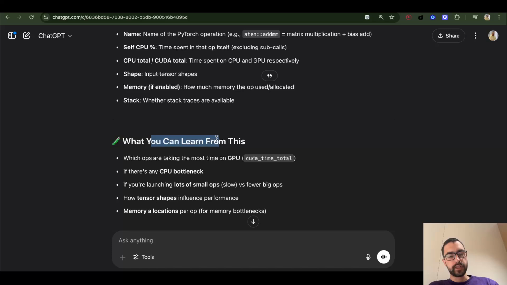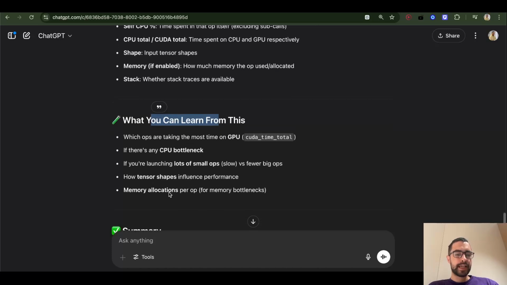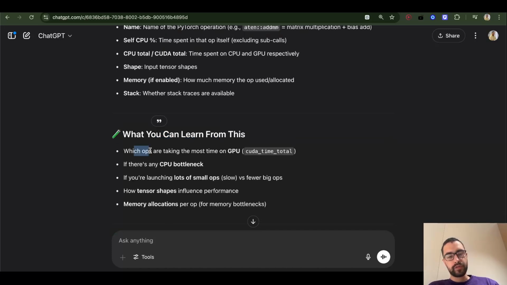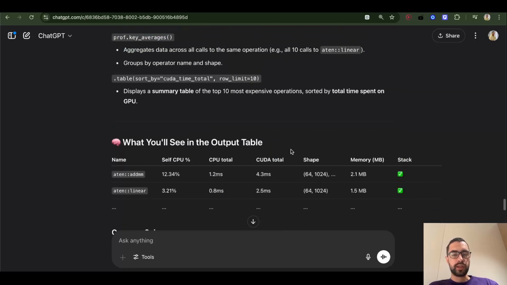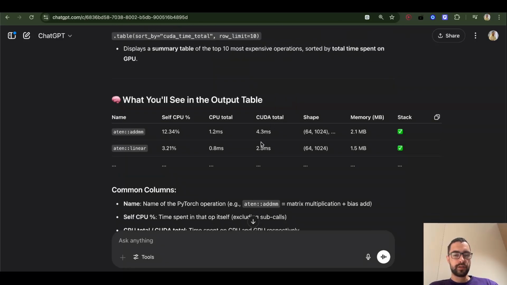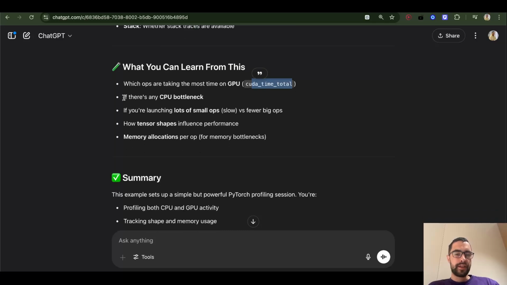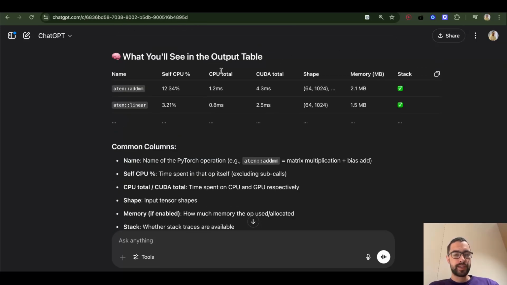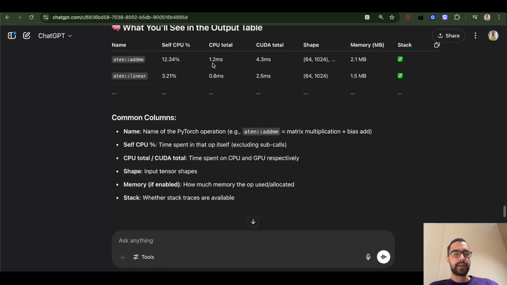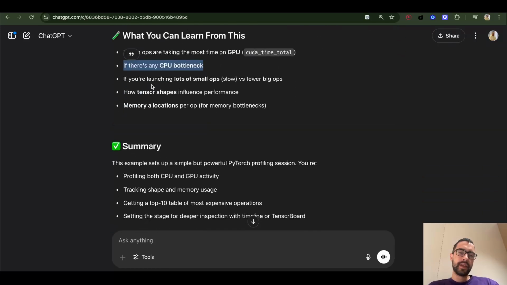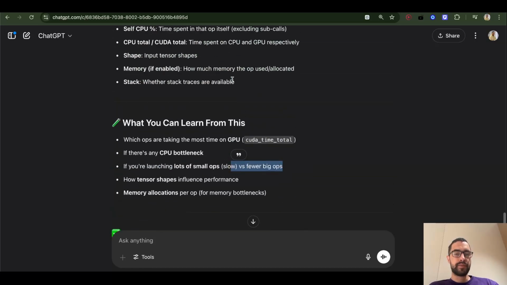What you can learn from this, many things, amongst which you have which operations are taking the most time on GPU. CUDA time total. So CUDA total, this one, okay. If there are any CPU bottlenecks, so we see CPU total, we see here the names, the durations. If you're launching lots of small operations, slow, versus a few big operations, maybe that's faster.